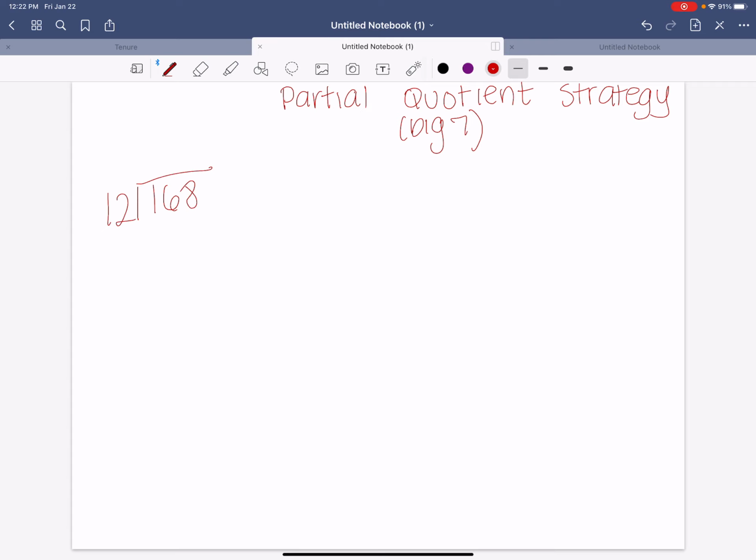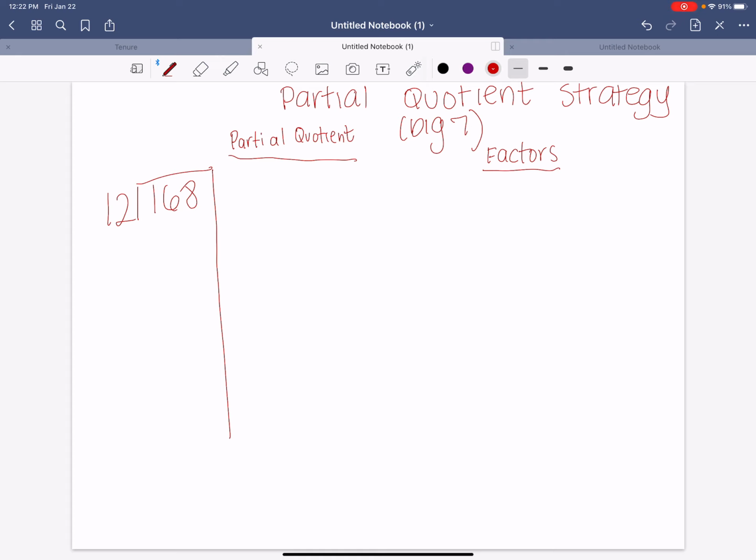So let's set up our page. We want to make this division look like a big 7, right? So we have 168 divided by 12. Remember, we like to label to make sure we keep everything on track. So we have our partial quotients side, and then we're also going to have here our factors to help us do some mental math a lot faster than if we were just guessing.